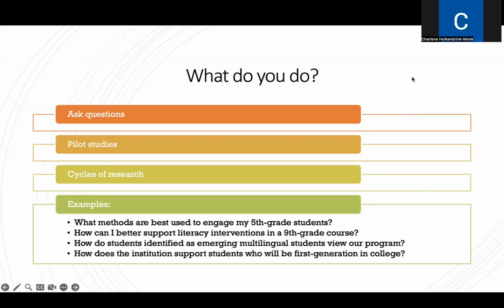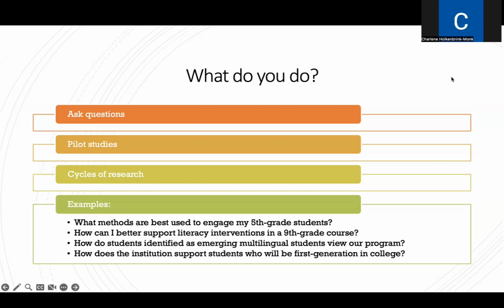So one element is you ask the questions, right? You start asking questions about the institution or your classroom, like what's working, what's not working, what's happening, what do I want to see changed, what is something that could really do better, what's something that is working really well, what are students interested in, what are they not interested in. A lot of it requires just kind of throwing ideas out there, and you do keep a lot of memos in action research because you want to make sure that you are documenting every step, every element of this.